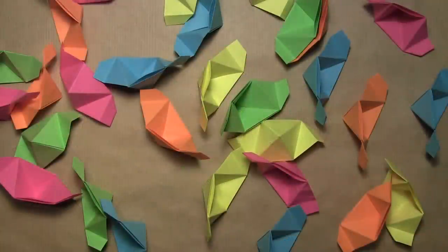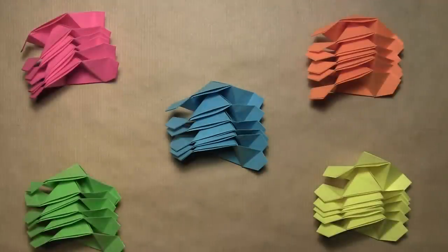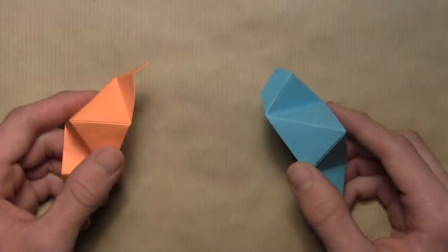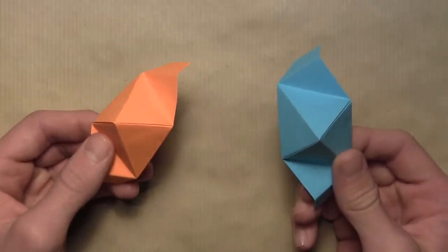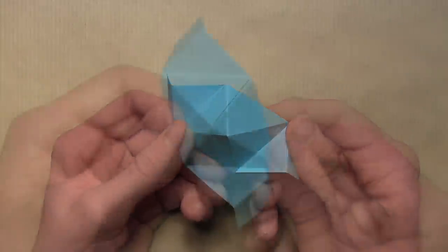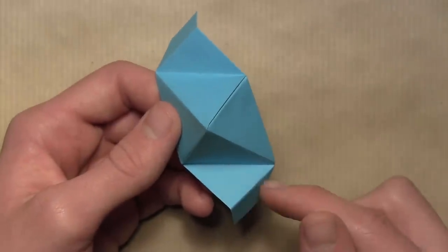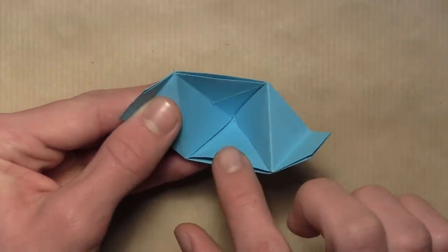Once you've folded all 30 units, you may want to separate them by color. At this point, you should have 6 units of each color, and you're going to need to pick 2 units to start the assembly. I'm going to start with a blue and an orange unit, but before we start putting them together, we're going to have a closer look at this blue unit here. And you'll notice that it has 2 big flaps like this, and if you flip it over, it has 2 big pockets underneath like this.